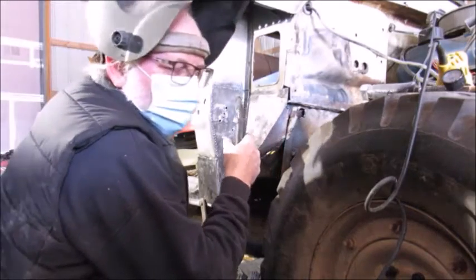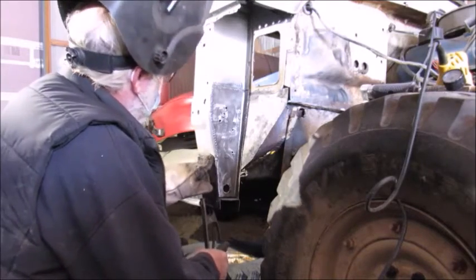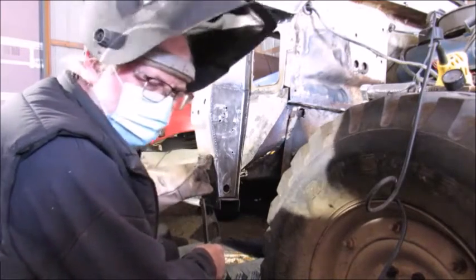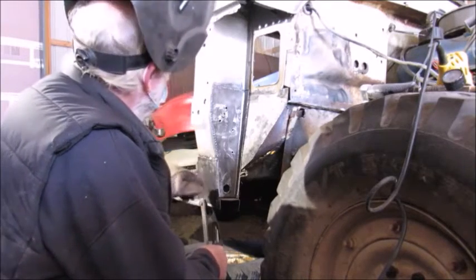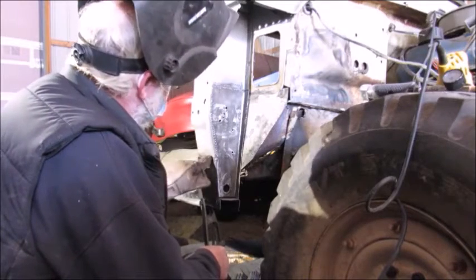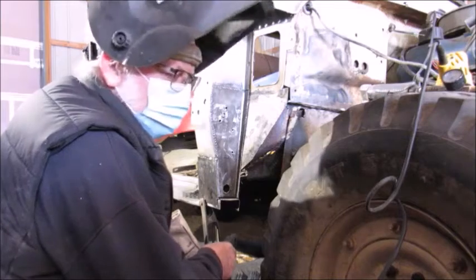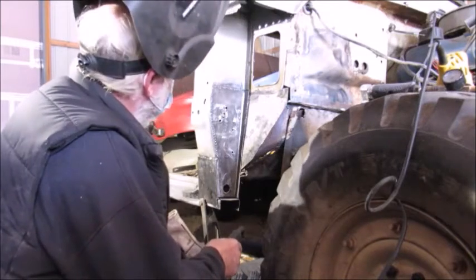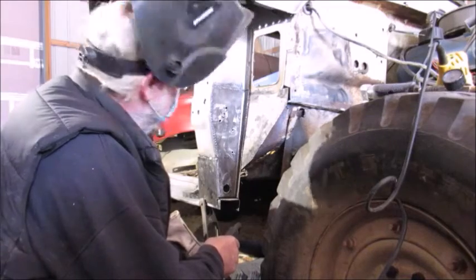You can do that with holes like this where I blew through it. I have done it. It works. It's very tedious and takes a while. So I'd rather just zip that out and cut another piece and put it in there. But actually, in the long run, it's about the same amount of time.